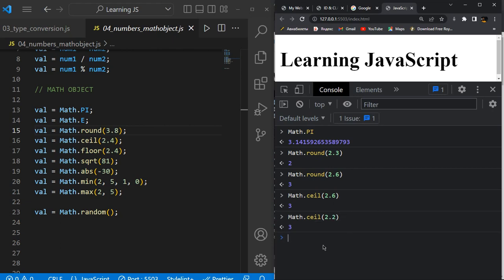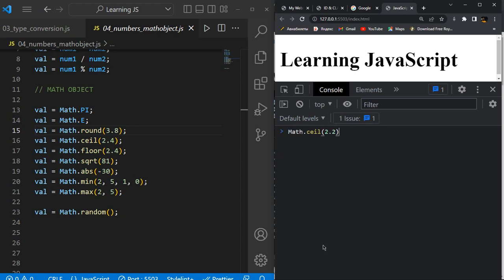You understand? The next that we looked at was Math.floor. Just as we had Math.ceil, which will round upwards, Math.floor will round downwards. So in all cases, even if I have 2.9, it will still give me 2.